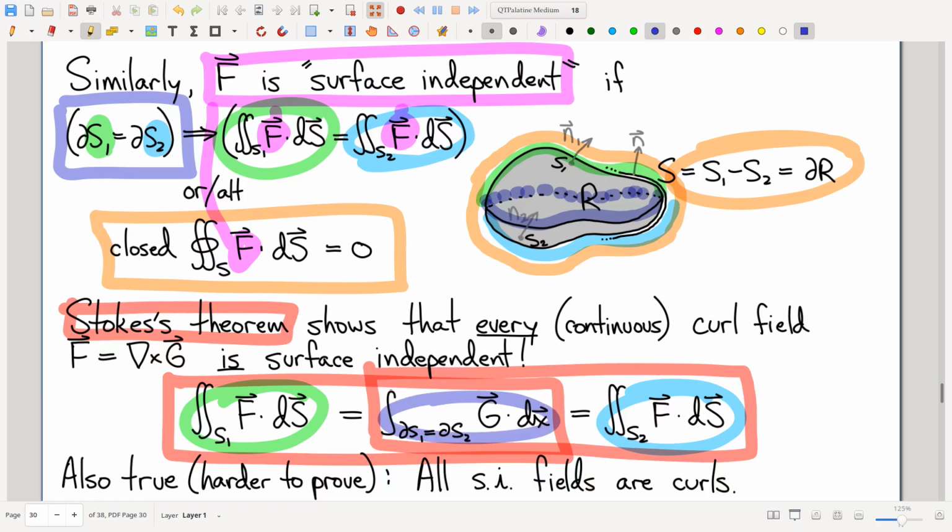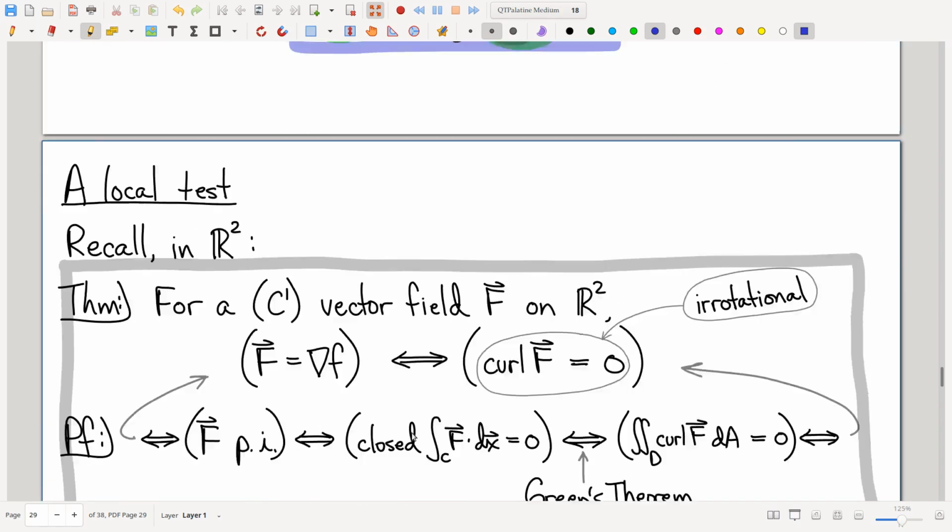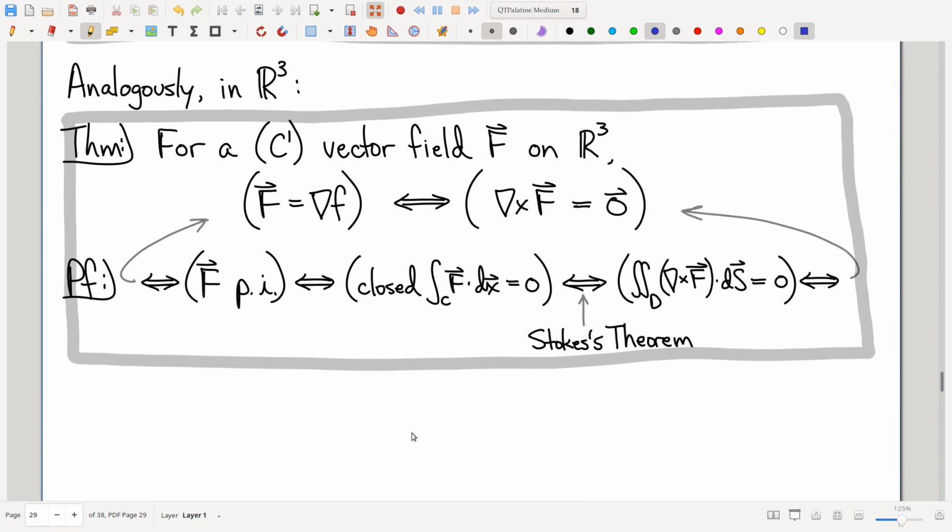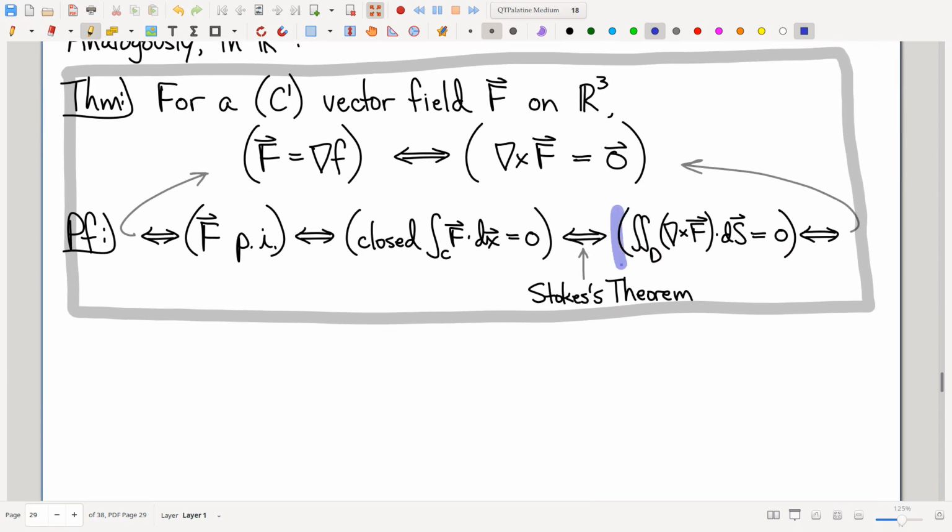And if I were going to apply Stokes's theorem to the blue surface, well, then I would have a line integral around that same shared boundary curve. Right? So that seems to suggest we've got a foot in the door, and we just have to ask the question now, what do I need in order to be able to apply Stokes's theorem to a surface? And Stokes's theorem, I'll remind you, let's see, I've got a copy right here. Stokes's theorem applies to a surface when that integrand is a curl.